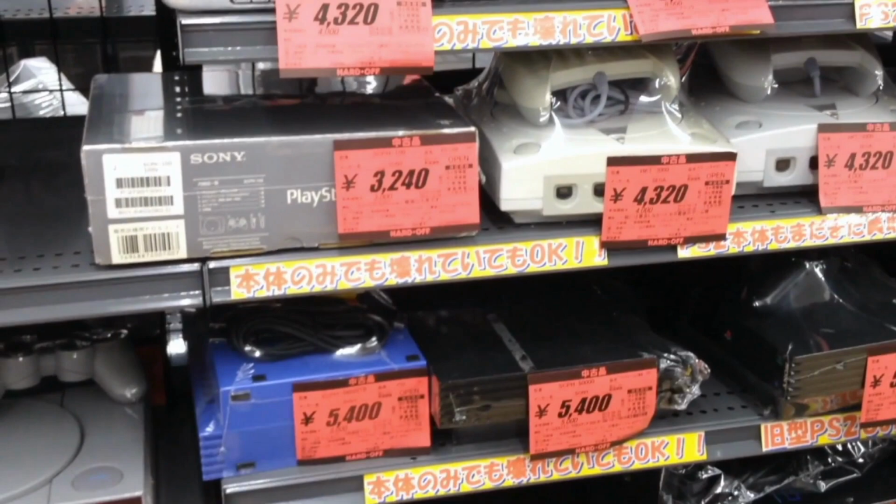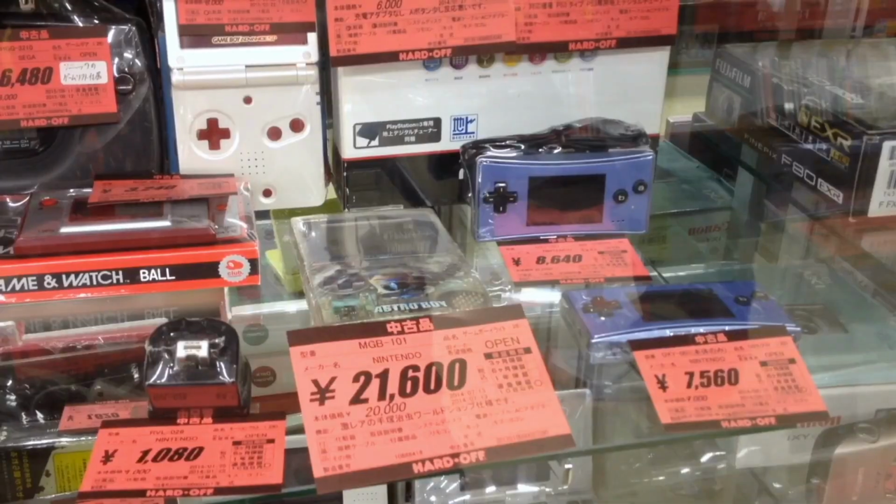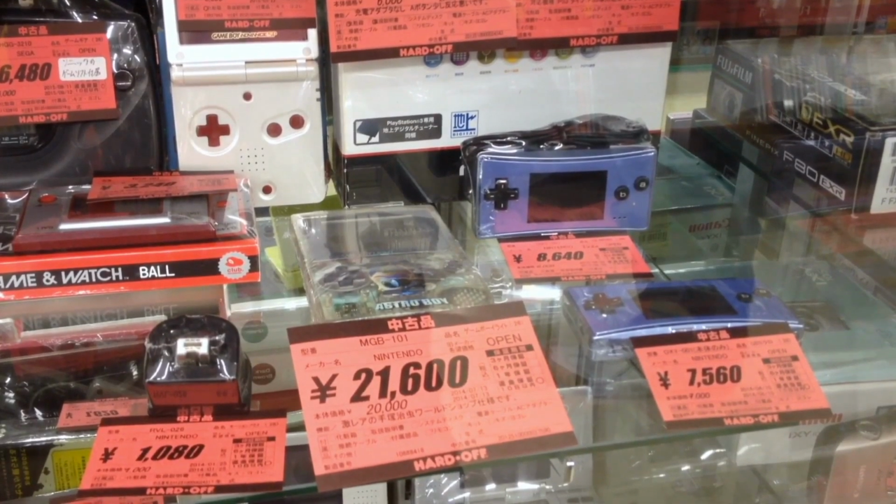And then we've got Dreamcast going for 40, that blue PlayStation 2 going for 50. And there's not even a price difference between the fat blue PS2 and the fat black PS2. That's crazy.